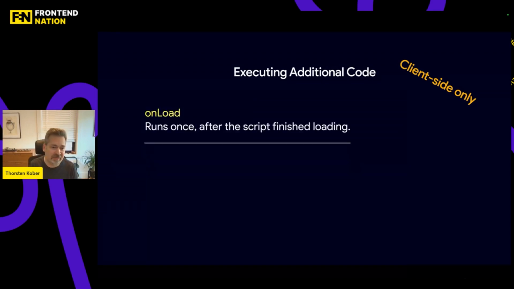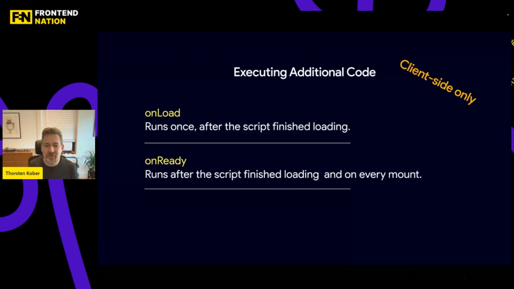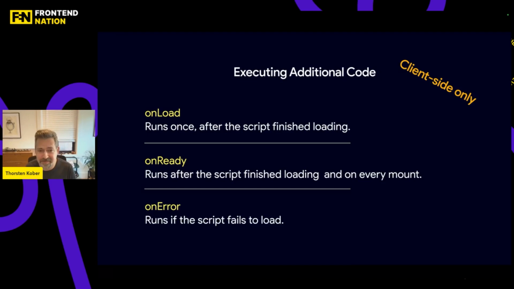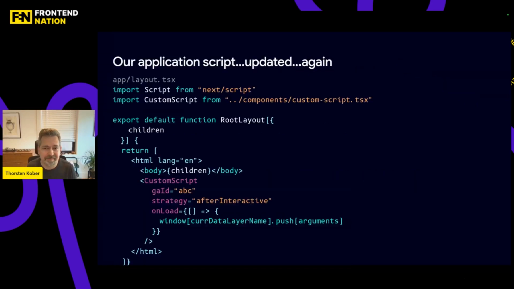A few that are available is onLoad. So this one happens once the script is loaded. onReady runs after the script is loaded and every time the component mounts. And we have onError if the script fails to load. onLoad does not work with Before Interactive. If you're using Before Interactive, you should be using onReady instead. So a couple things to keep in mind when you're combining the different options.